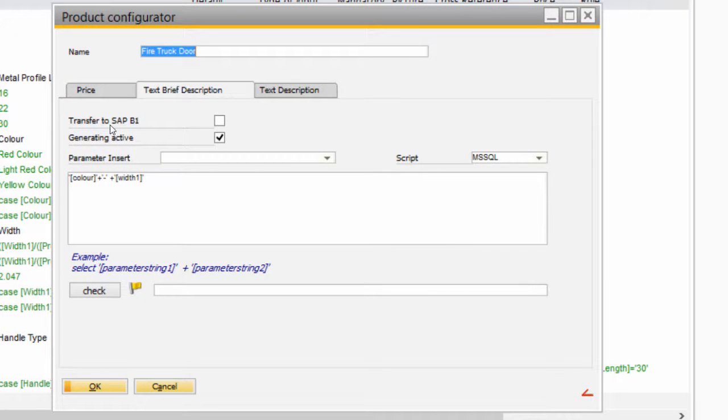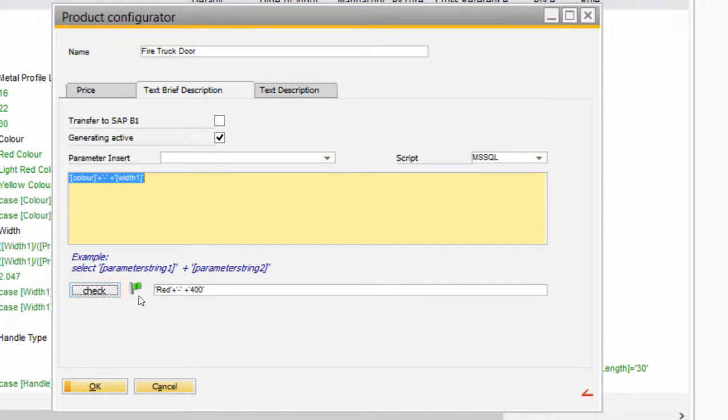We can also define that we will transfer the prices to Business One when we are doing the calculation, and we can define some text when we do our selection. You see I transferred here the color, some space, and then the width, and this was how the system created the small brief.